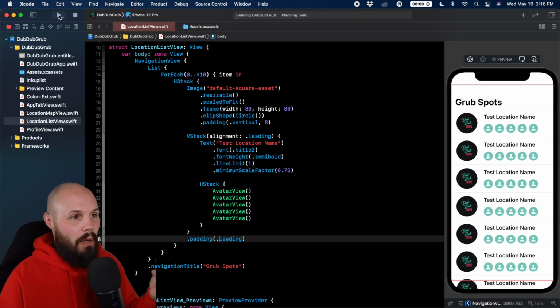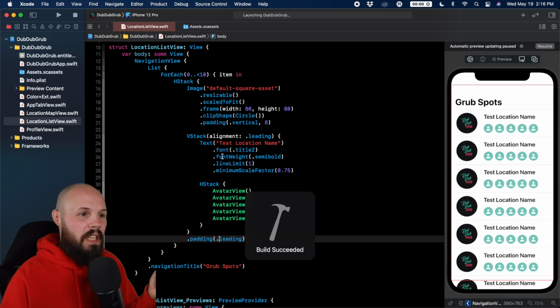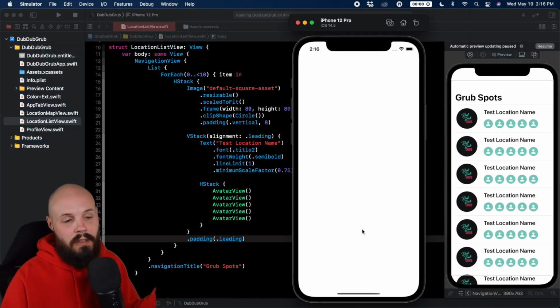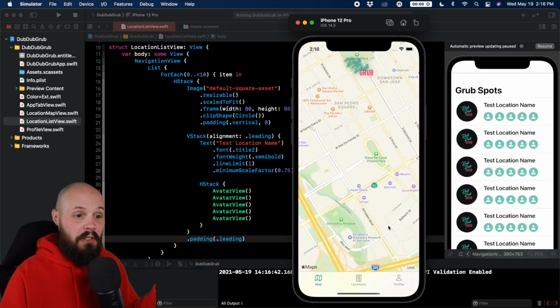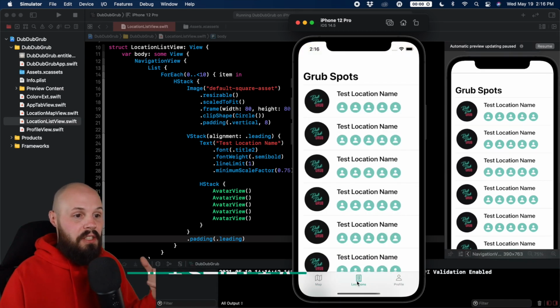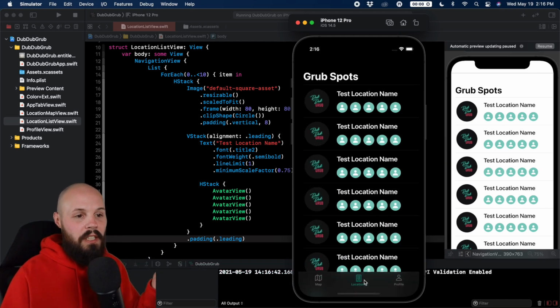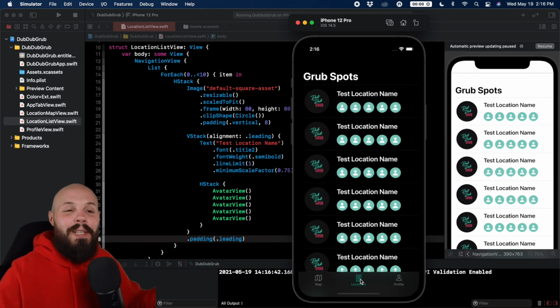Because what I like to do, as my first steps for building, is run the app. You can see we're going to start clicking on our tabs, and you can start to see, like I said, the app come together. All right, here's our map, cool. And then when I tap on locations, there we go. And again, Command-Shift-A to get the dark mode action. Map, locations, right? Again, you can feel it coming together. It gets exciting. This is the fun part, right?